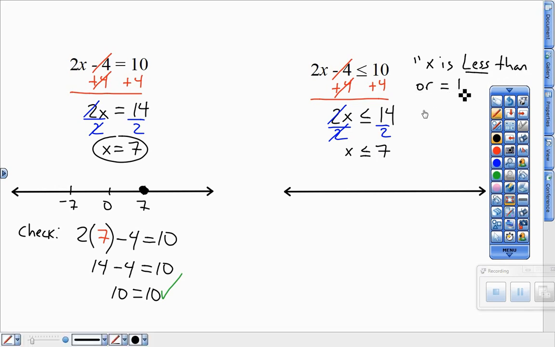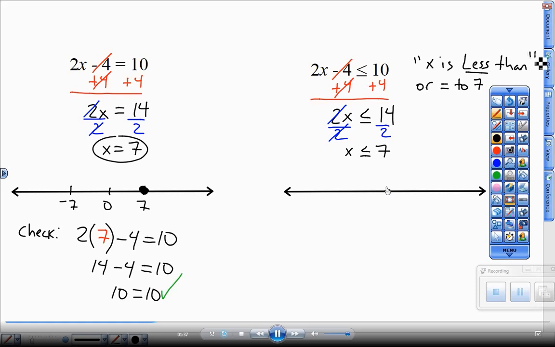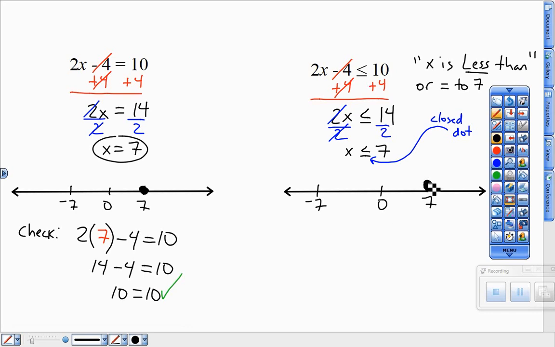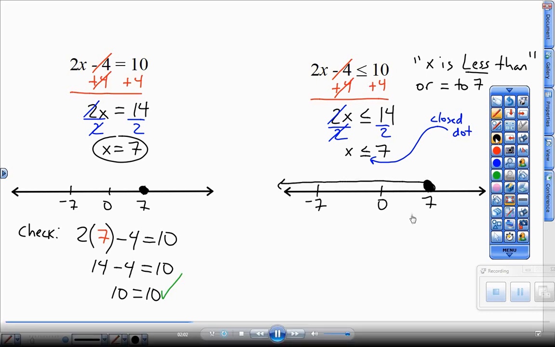So that means on your number line, hopefully you know zero's in the middle. I got 7 on the right, negative 7 on the left. It will be a closed dot, closed circle because of the inequality less than or equal to. So on that 7, solid dot, shade it to the left. I want you to see that all these numbers are solutions to this inequality. Any of these numbers from 7 to negative infinity.